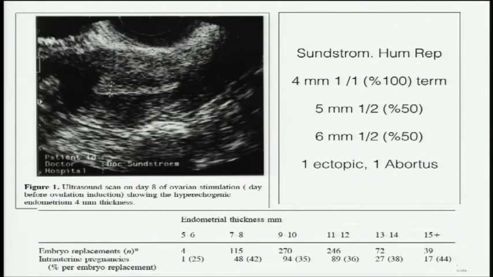Okay, and obviously case reports are not informative as studies, but let me show you a few examples from the literature. This is Dr. Sandström, unless I'm wrong, from Sweden. So he analyzed, just like Dr. Casper did years ago, his results and categorized them based on endometrial thickness. He had like 4 patients who had an endometrial thickness of 5 or 6 millimeters, who had an embryo transfer. Look, 50% pregnant, 50% pregnant. Obviously the numbers are very small. Okay, it doesn't preclude pregnancy.